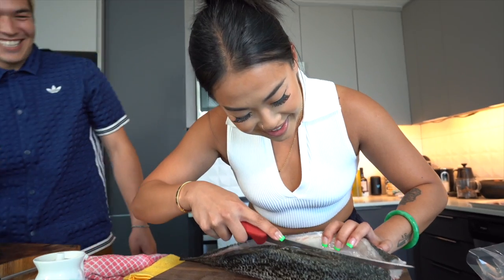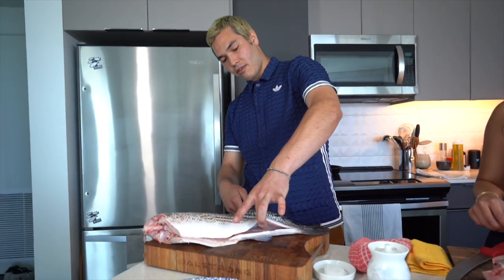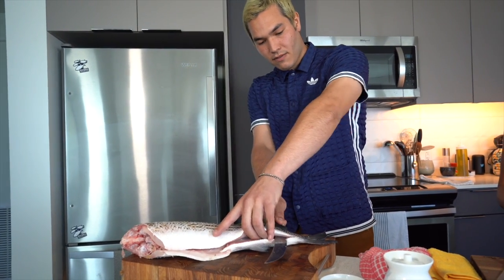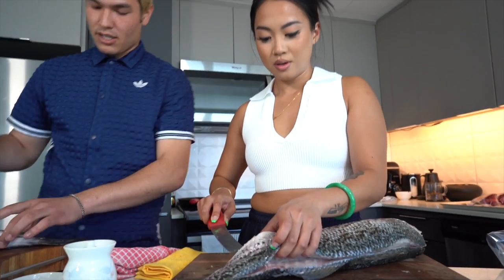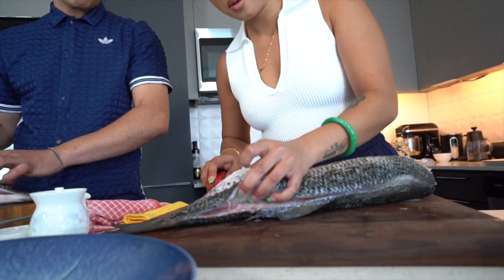That's all I gotta do. It's so easy, anyone can do it. Literally. We're gonna lift up both sides of the fillet like that. We're gonna pop our knife through it right there. We're gonna finish it this way. Knife through here. So pick up both sides like this. Yeah. Like that. And then just go right through the top right there. Yep. Cool.